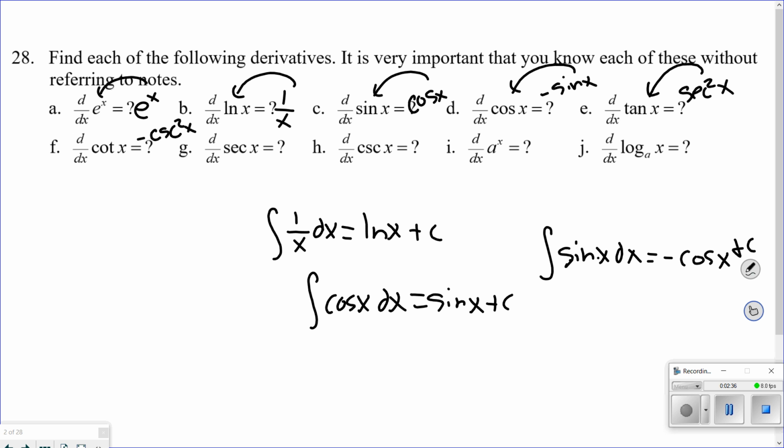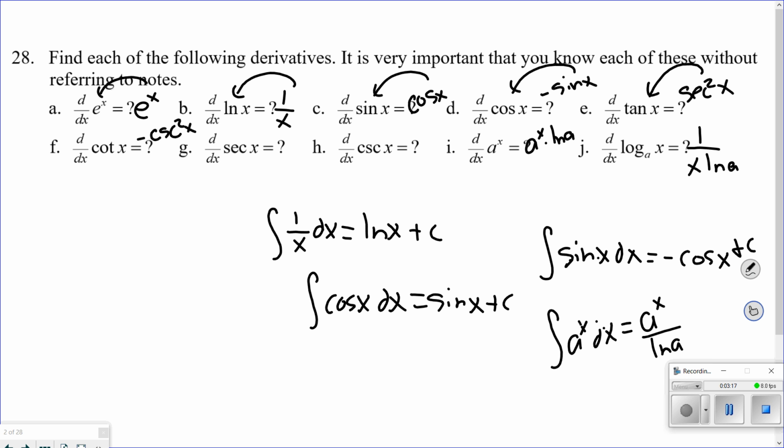The derivative of a to the x, remember, is still a to the x, but you have to times it by the ln of a. So if I'm working backwards, just think of this with me, and I have the integral of a to the x. If I know I have to times by the ln of a when I take the derivative, then if I go backwards, instead of timesing by the ln of a, I have to divide by the ln of a. The derivative of log base a of x is 1 over x ln of a. So really I end up dividing by the ln of a. Well, that means if I'm working backwards, I have to times by the ln of a. We'll get into that one another day, not today.